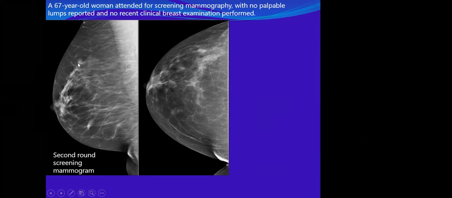It's not this one. It's okay. So you could not appreciate it in the other projections. We are talking about one projection. Okay, I think this represents focal asymmetry. Where you have to concentrate: is it focal asymmetry or asymmetry? What is the difference? Focal asymmetry, but I need compression, spot compression. What is the difference between focal asymmetry and asymmetry? Asymmetry on one view, seen on one view.